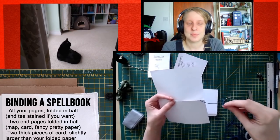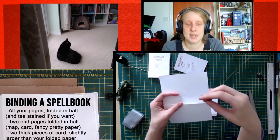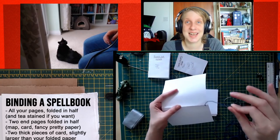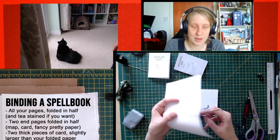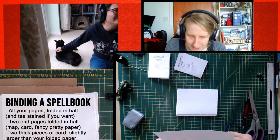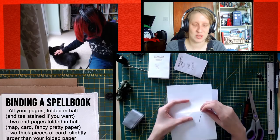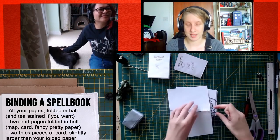If you're concerned about pulling your thread through, you can tie a knot in this end. But if you just want to leave an end, then we will come back to that and tie it in a snazzy way later. I'll teach you a knot. I can't actually see my holes. They're that small. So the start for kettle stitch is you're just going to go... there is a lot of thread here. I don't know if I need this much thread.